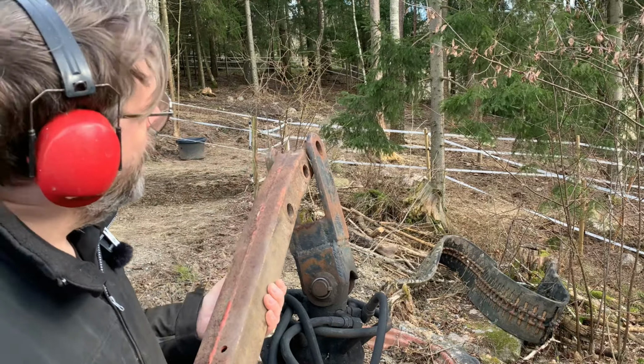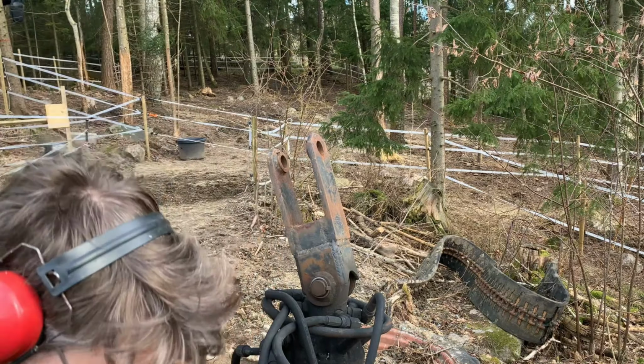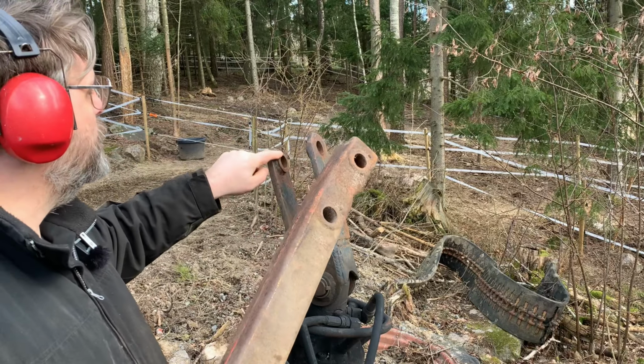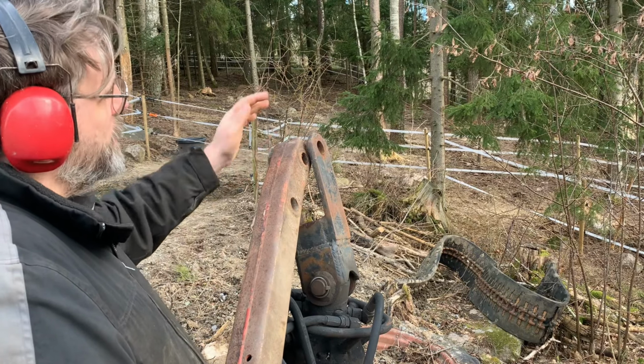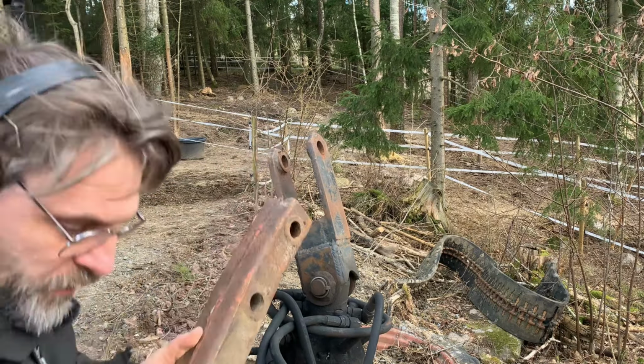Oh, it's so close. But should I remove these or those? You have more meat there on that side. So I think I will prefer to remove that.